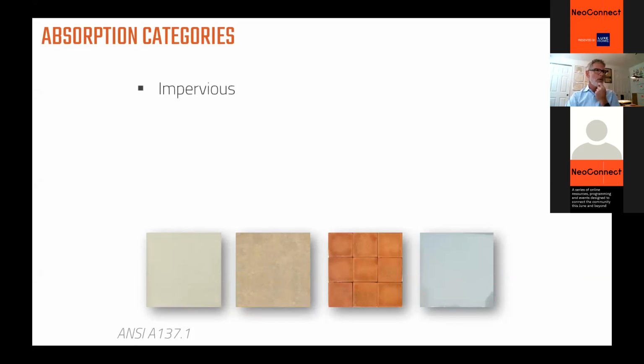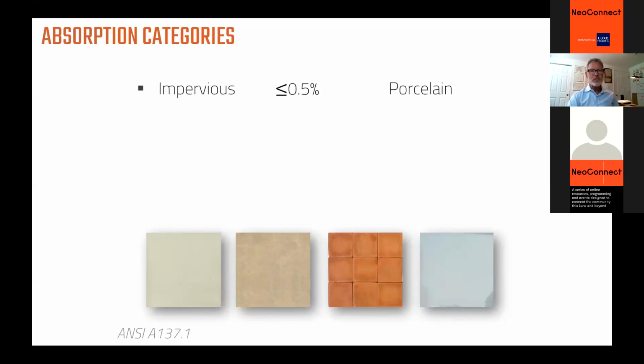I'm going to single out absorption categories because I do get a lot of questions on what's so special about porcelain tile. So I'm going to quickly go over the absorption categories, and we don't have a whole hour to talk about tiles themselves, but this will be some of the high points. There are 4 categories of absorption in the ANSI standards, beginning with the hardest and most non-absorptive category, and that would be the impervious category.